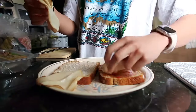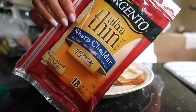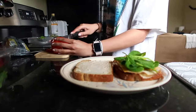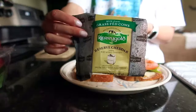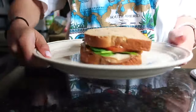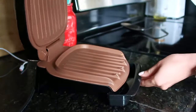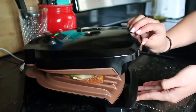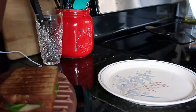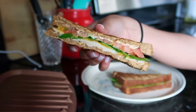I use honey smoked turkey and add one slice of ultra-thin cheddar cheese, then I add some spinach to get some vegetables, plus two slices of tomato. I also add a special aged cheddar for a little extra flavor — just a small amount. Then I put the sandwich in the panini press. While that cooks, I made some iced green tea, heating up the water first. When I took the sandwich out it looked so good — I cut it into triangles.